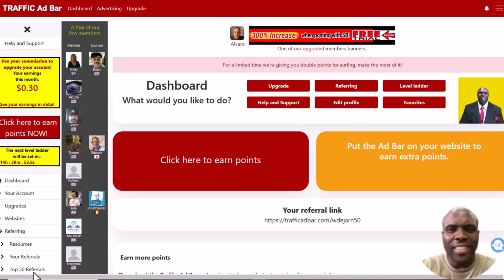So what we're going to do, and this is something I've been working on just in case this happened, is the way you get traffic to your system and get points as well. You have to bring other members in. So this is what you want to do: bring other members in, and I'll show you the best method really quickly. I hope you can grasp this, and if you do not, I can do a part 2 to it.